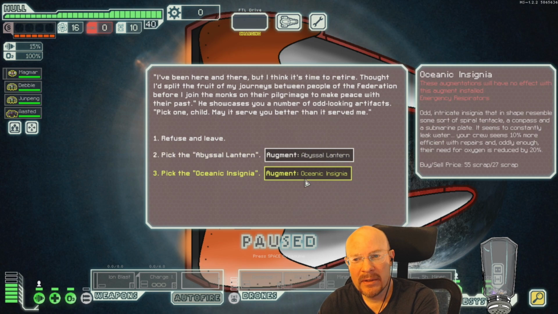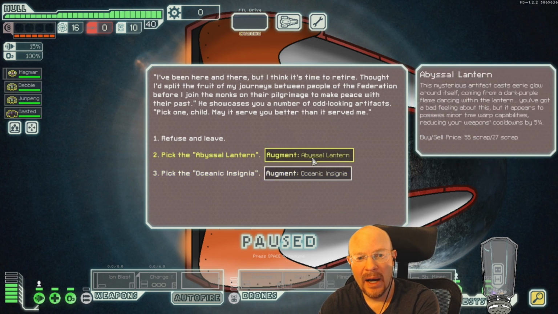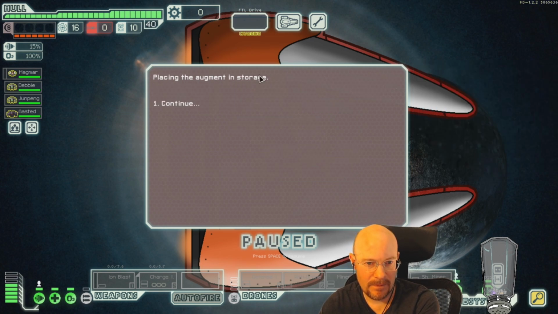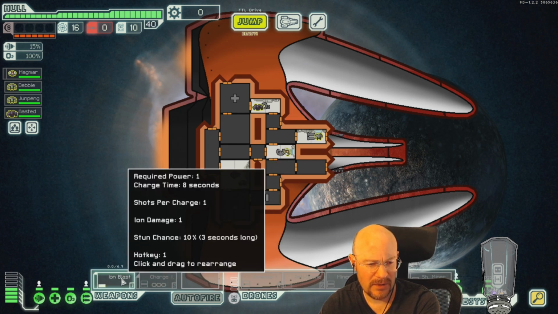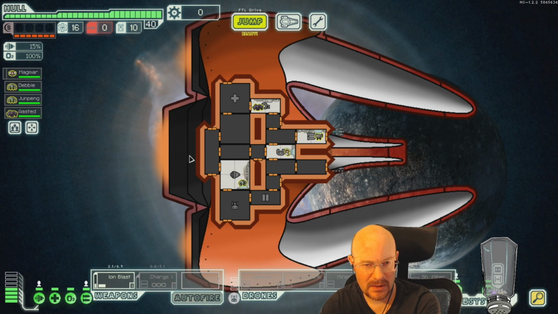Let's take the one that reduces the weapons' cooldowns and we'll probably sell it. I probably don't do, again, these augments that open up an extra sector that I usually avoid. Oh, I only have level 1 weapons, I just realized. Okay, I'm going to have to level up my weapons quickly.